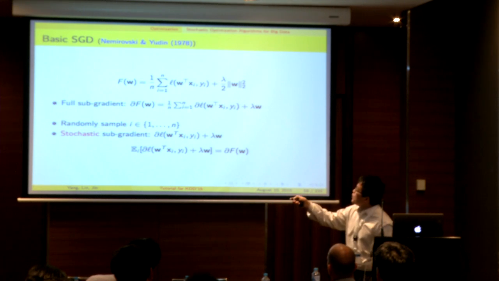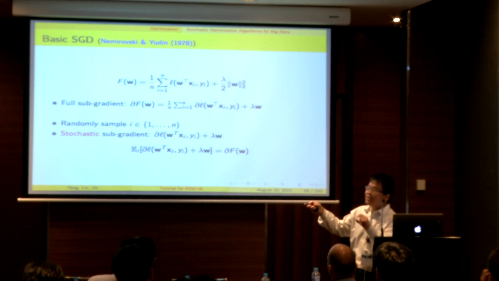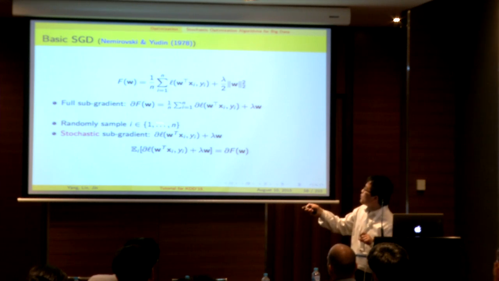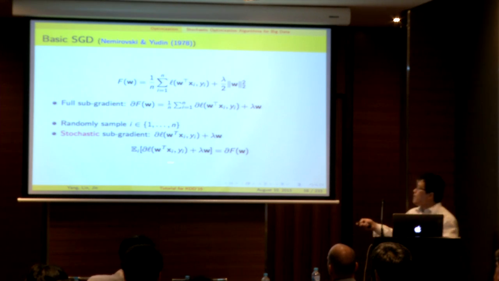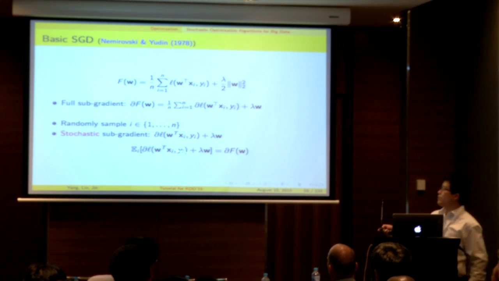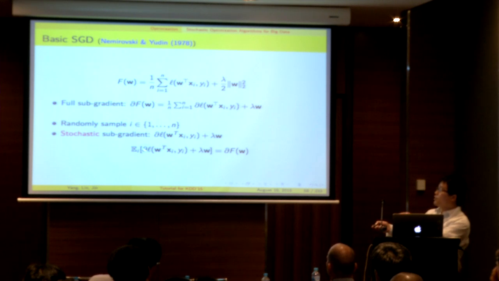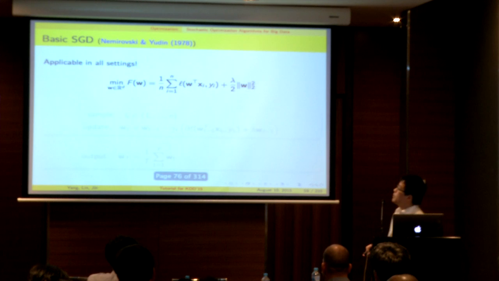So here's the full gradient. What we do is get rid of this summation, so that we don't need to run over all the data. We just sample one data point i and calculate the gradient for this data point i. You can see I only have one term here instead of n terms. But I don't change the gradient for the regularization term. It's easy to calculate anyway. A good thing about this is that if you guarantee every data point has an equal chance to be sampled, the expectation of this stochastic gradient is the gradient of the original problem. So it's a so-called unbiased estimator, right?